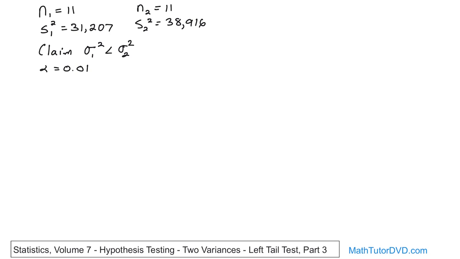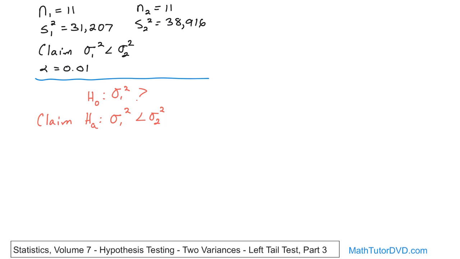Okay, so the first step in all of these things, other than writing the data down, which we've already done, is to write down the null and the alternate hypothesis. Now, the alternate hypothesis is always going to be the claim that you are making. I've said this many, many times. So I say claim, that is the alternate hypothesis, and it's just written right here, so I'm just going to copy it again. Now, if this is the claim, then the null hypothesis is the exact mathematical opposite of what we've written here. So sigma 1 squared is going to be greater than or equal to sigma 2 squared.